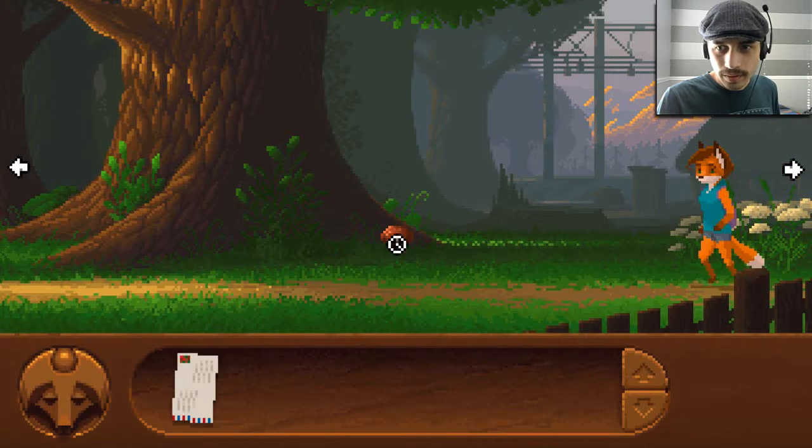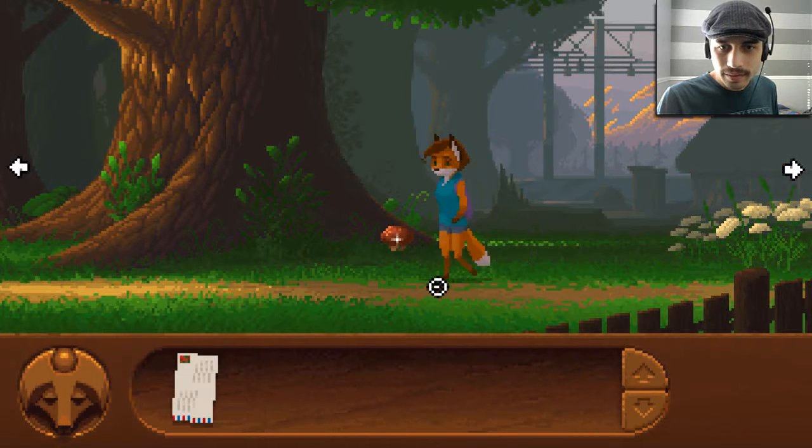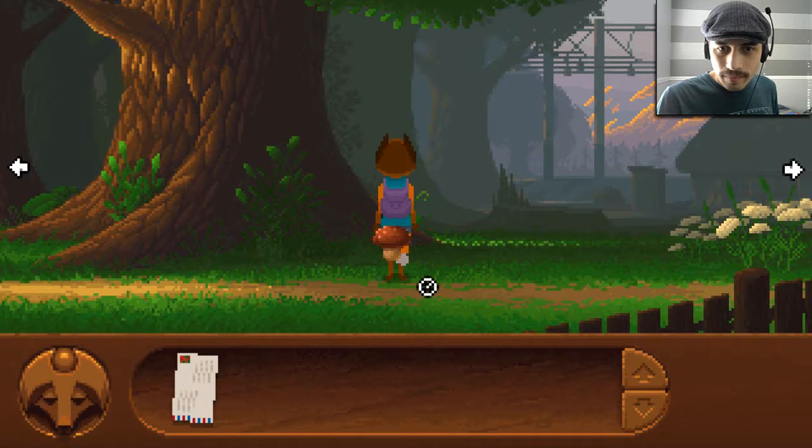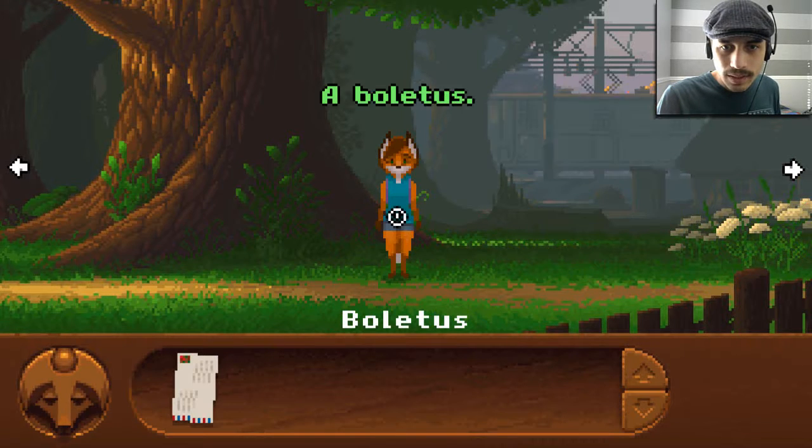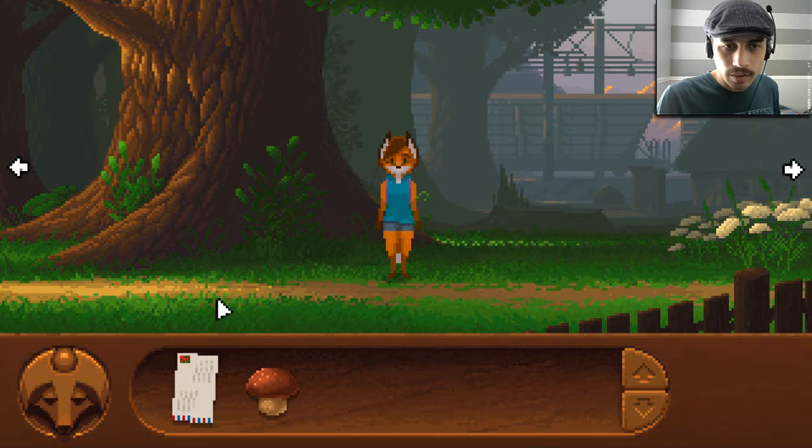Oh, it is a mushroom. The only clickable thing. Yummers! Can I... right click, and it tells me. Bullets. What's that? Oh, I guess that's all. Alright.